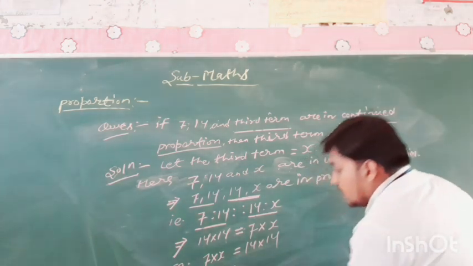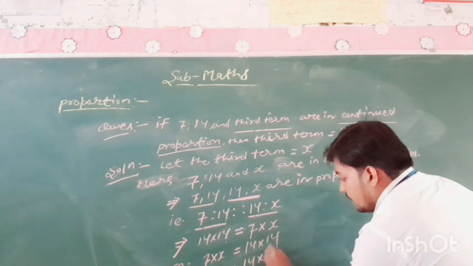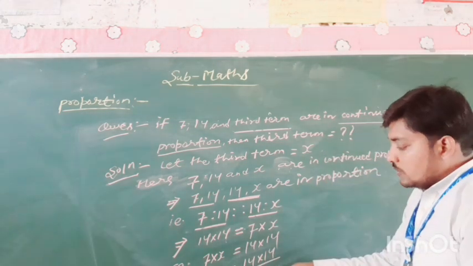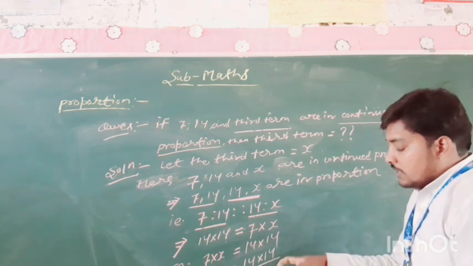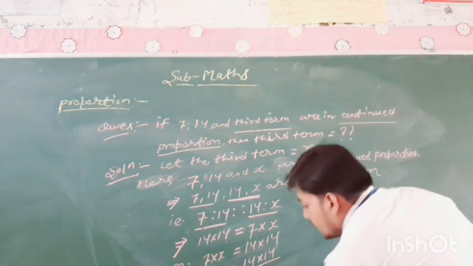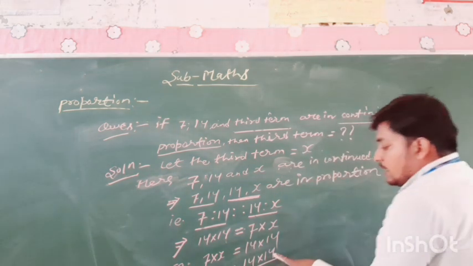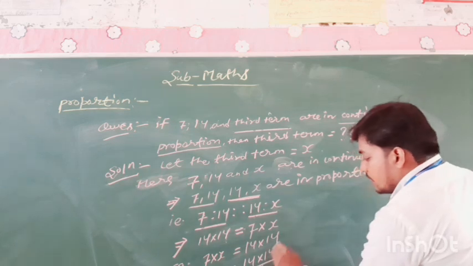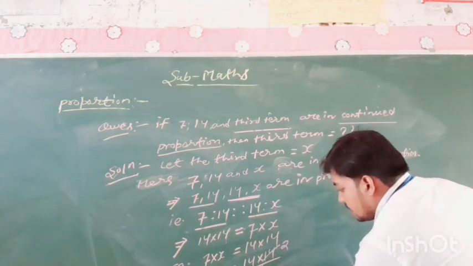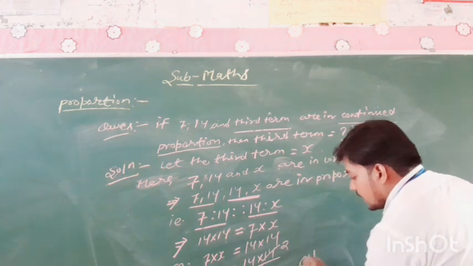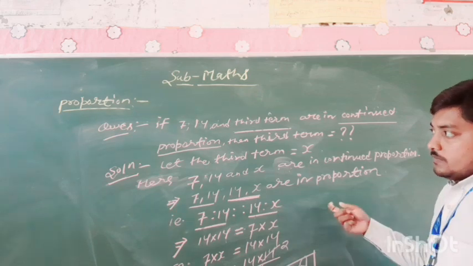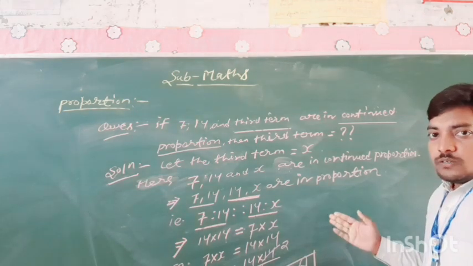7 is in the form of multiplication of x, so x is 14 into 14 upon 7. When 7 goes to RHS part, then in this case 7 is in the form of division. So simplify 14 and 7, 7 twos are 14. So we get 14 into 2, this is equal to 28, which is the question related to topic proportion.